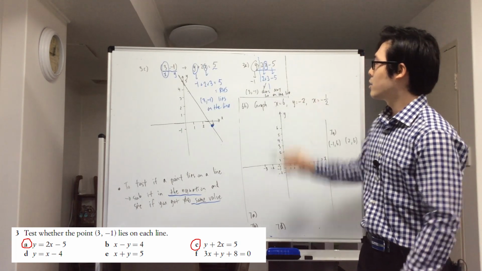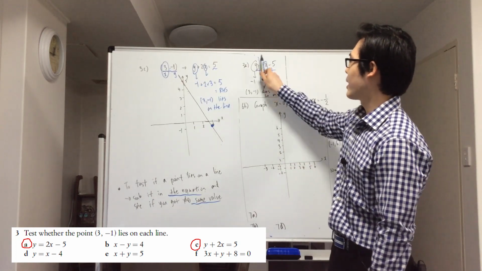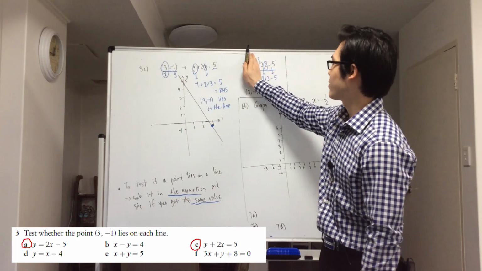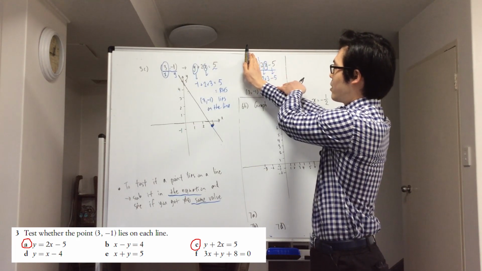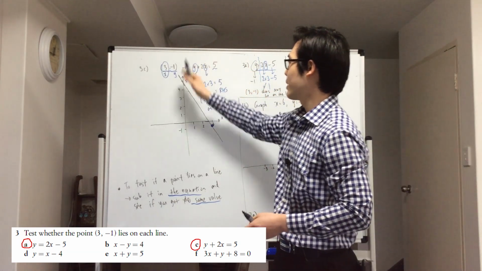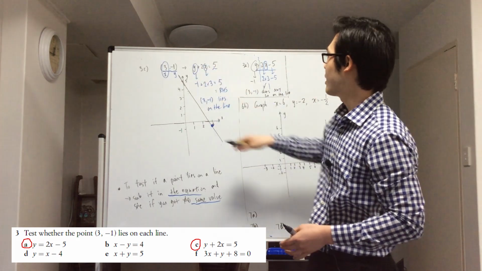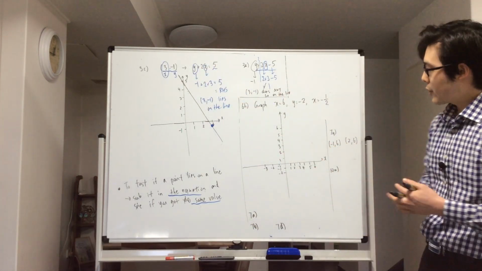Okay? So when you're given an equation where you have y equals to something, just ignore the left-hand side, focus on the right-hand side and see if you get the same value as the y coordinate. Okay? Whereas here we had everything on one side, so that's why I substituted both x and y, but here you do it separately. Alright, final few questions.